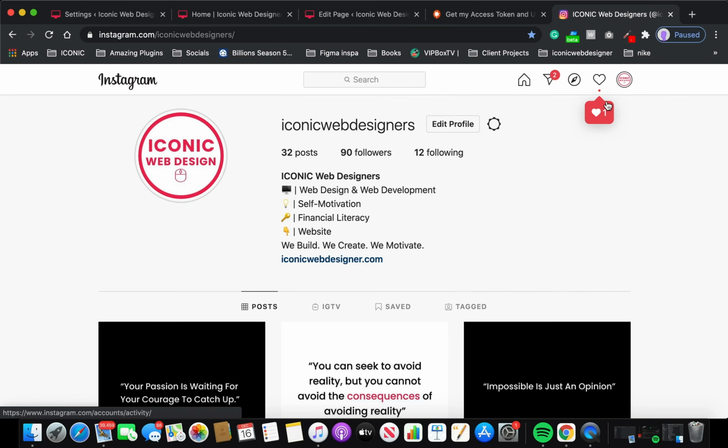Like I said, it's that straightforward to add Instagram onto your website. Literally download the plugin Instagram feed, and it's the first one that you see, the Smash Balloon one. All you need to do is configure it the way I showed you, and add the shortcode onto your page, on the back end of your page.